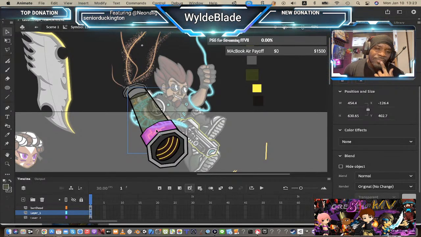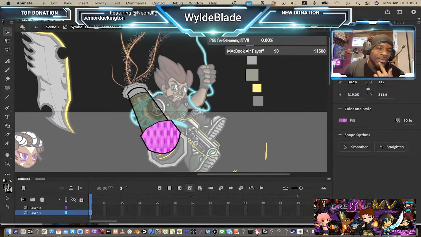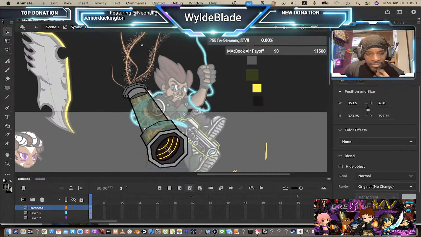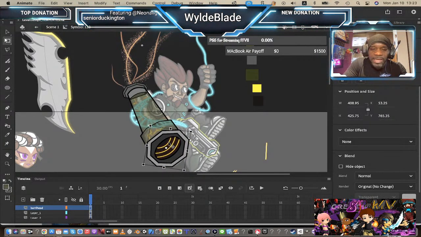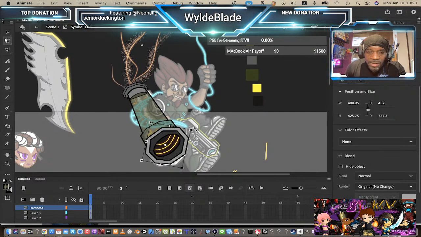For this one right here, this part, I think that's also going to be kind of gray. Now I'll make it green, just for the sake of argument. Green. Okay, so same colors. Now you notice this doesn't really look like it's lining up so well. So what you can do is hit Q and rotate a little bit and then back it up. So I can nudge it into place wherever I need it to be. There, yeah, that looks a little bit better.